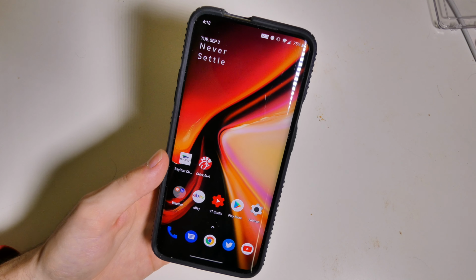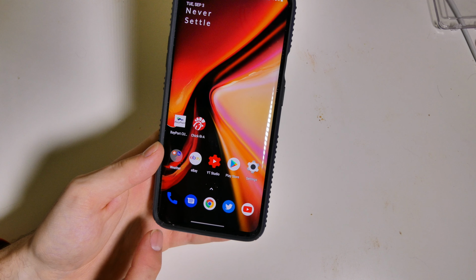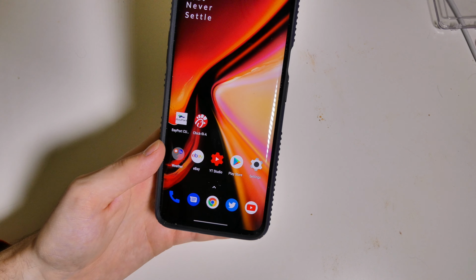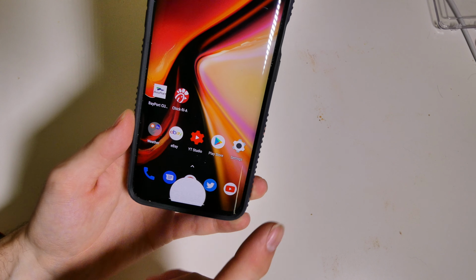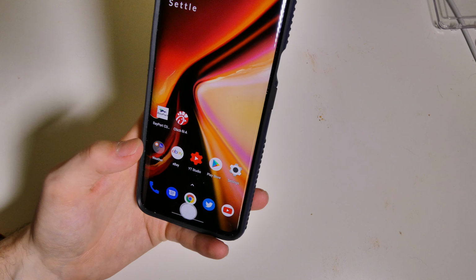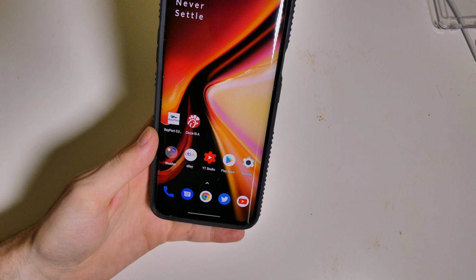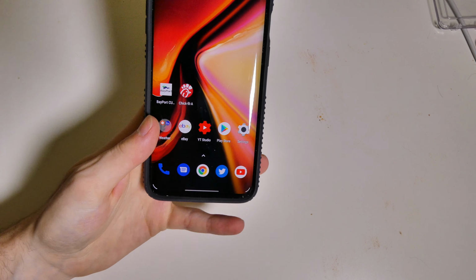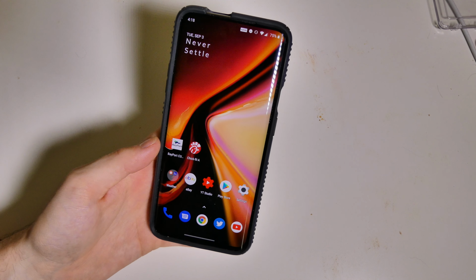One other thing that was a bug in the last beta that a lot of people were telling me I was wrong about was the little plus signs that we had at the bottom. As I said before, that was a known issue and that was a bug. Yes, they were correct in saying that it is for your Google Assistant, but they're only supposed to show up when you unlock the phone, to let you know that you can pull over there for Google Assistant, which you can. But when you go home from an app, they're not supposed to show up. As you can see, they don't right there, and they're not plus signs anymore. They actually blend in a little bit. They're just little curves down there on the bottom of the screen, and then they go away. So that has been fixed as well.